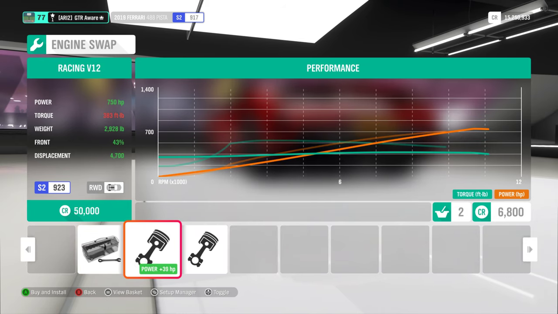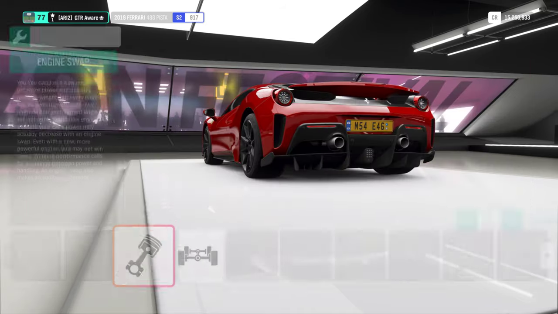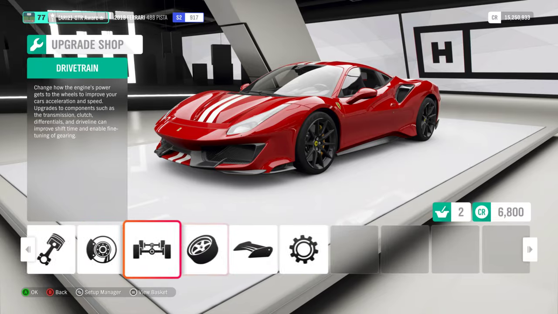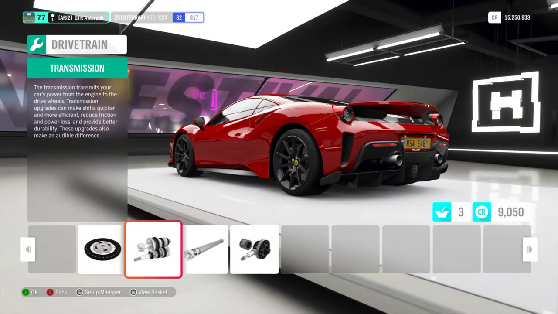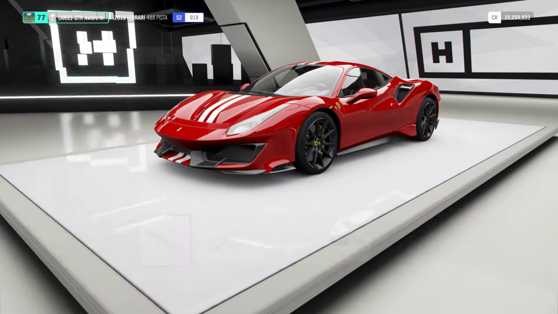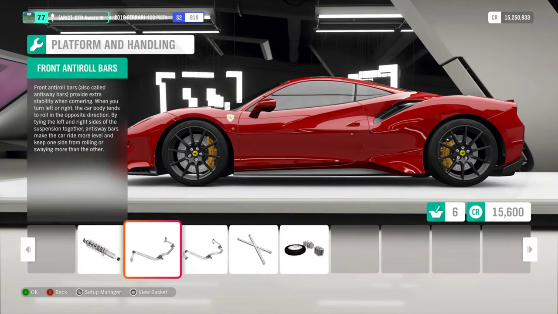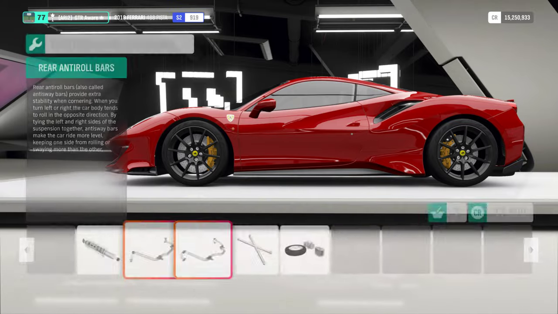We can get the engine out of the F50 GT, or the engine out of the FXXK, I think, because that is over 1,000. So, you can get a lot of power out of it, but I don't know. Kind of like the sound of this V8, so I'm going to stick with it. Just look at the drop, though. That's needed. I don't know if I want to, but it's like weight reduction.